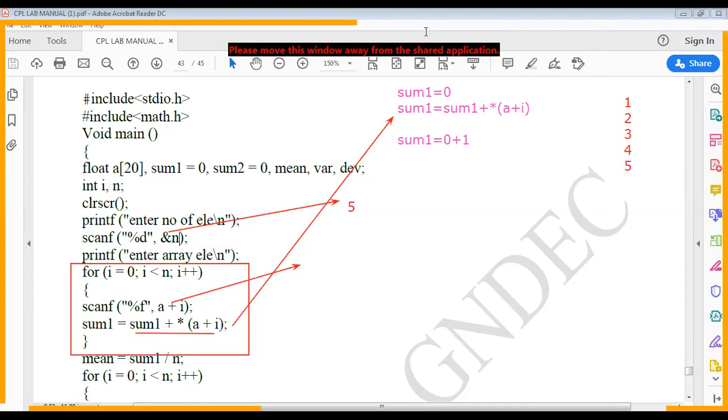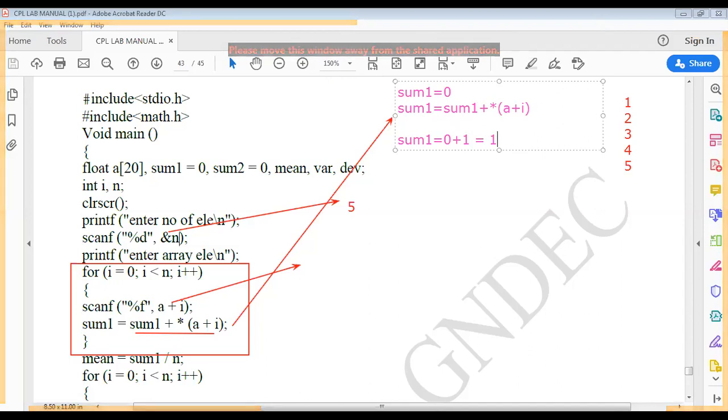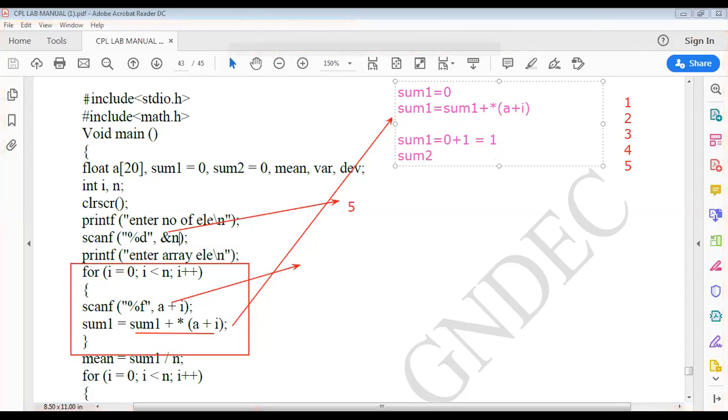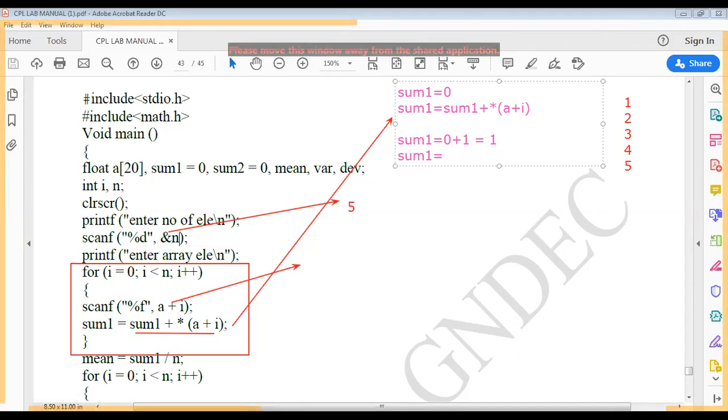In that case, sum becomes 1. Next, sum1 equals earlier sum1, which is 1, plus 2.